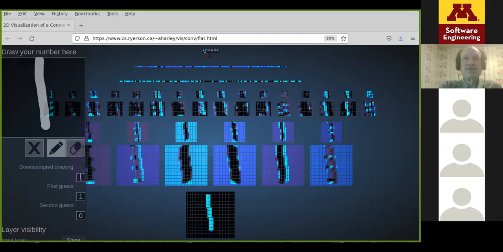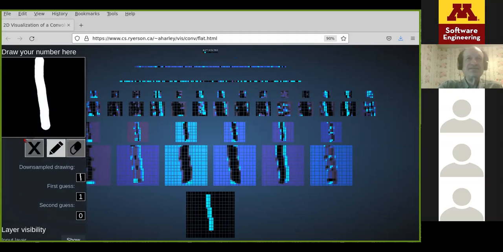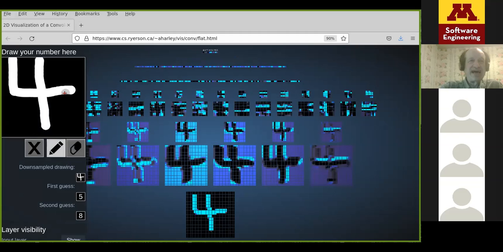And you can look at this one. I'm not sure if it'll show, I guess it doesn't show the value because it's off the end there. So this is trained on a lot of handwritten digits. So it's trying to classify everything as a digit, 0 through 9. So if I draw a 4, let's see what it does. It actually thinks it's a 5. And the second chance is an 8. So you can see that it's not perfect.